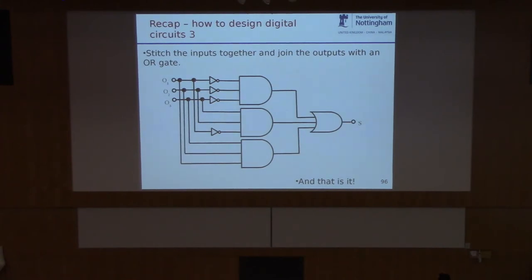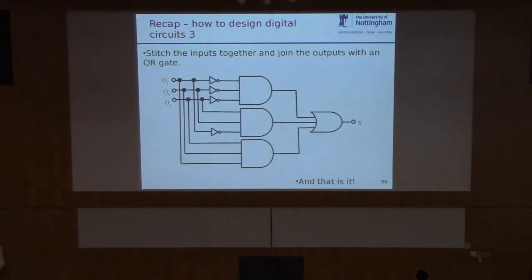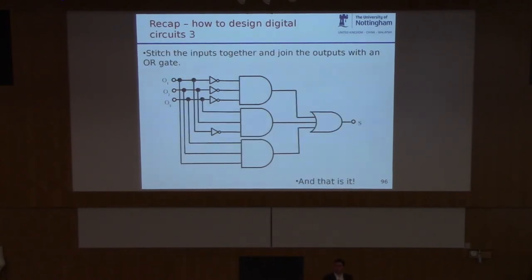any binary circuit, okay? Now, with this very, very simple tool, you can actually almost design parts of chips. You can design addition units for chips, so bits that add numbers together in chips. You can design units that divide numbers in chips. So you could imagine, for example, instead of having O1, O2, and O3, which is one number, you could then have O4, O5, and O6, which is another number, and then you could work out what this circuit would have to look like so that when those inputs were put onto your circuit, it produced them added together. And that's all computers do, really. They're just very well-defined digital circuits.